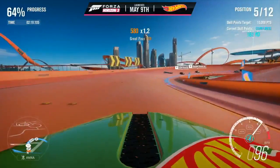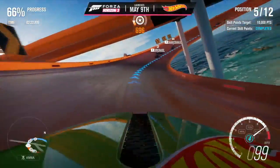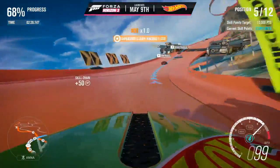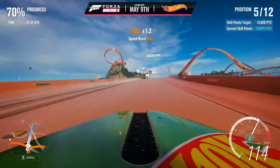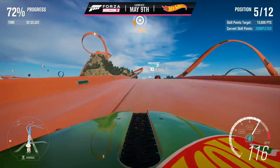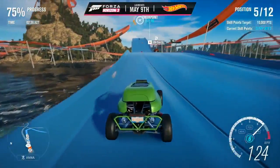Now, what's cool is if you've been following the Forza franchise for a while, or if you've been following Hot Wheels for a while, you know that we've worked together in the past. This is sort of the latest culmination of that, but we've worked together as two creative entities all the way back to Forza Motorsport 5. Yep, that's right. And totally cool thing. I think at that time we were both trying to figure out, what does Hot Wheels even feel like in this world?